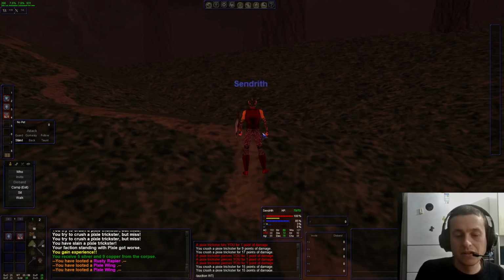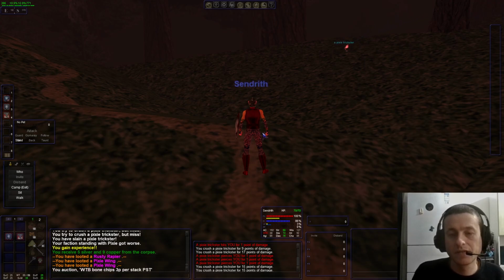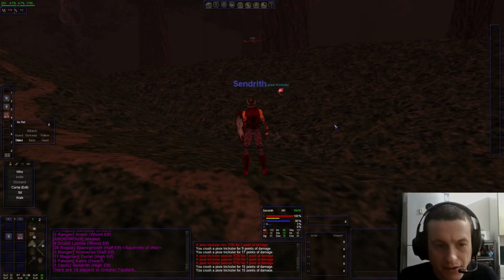Let's auction. Want to buy bone chips. I think 3 plat per stack is good. Let's see if there's any for sale right now.